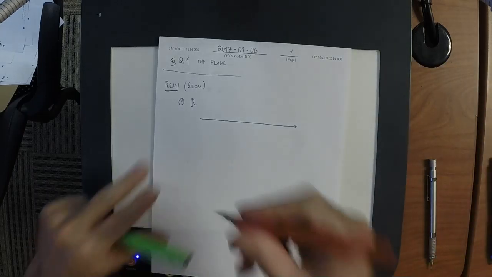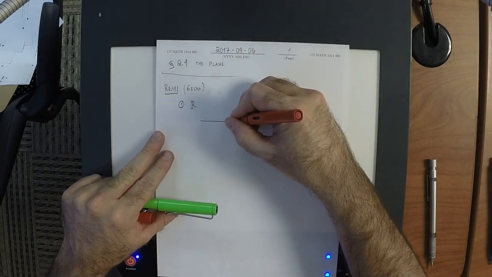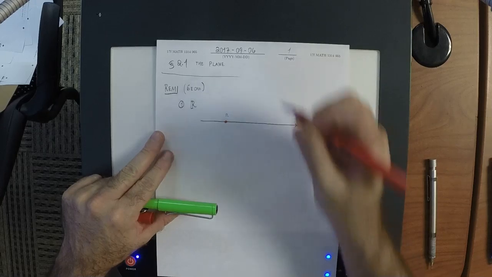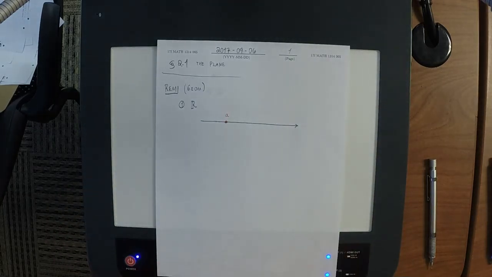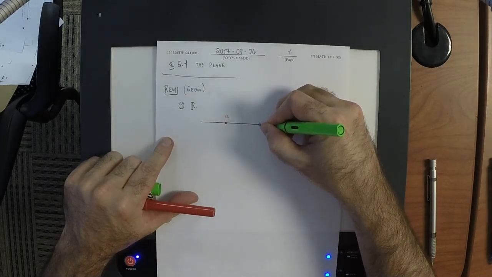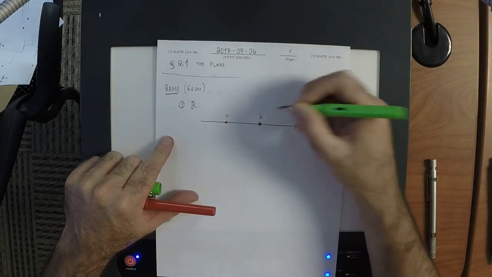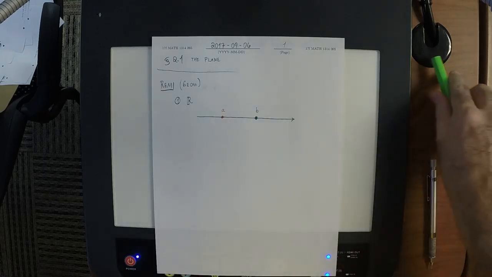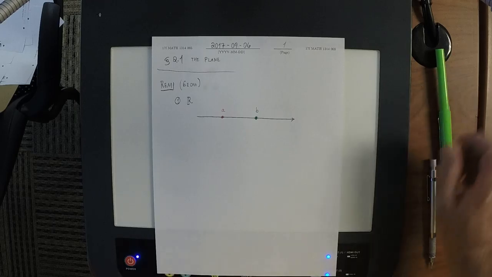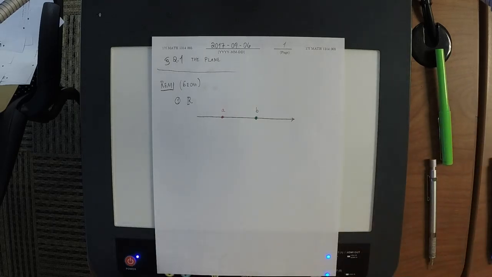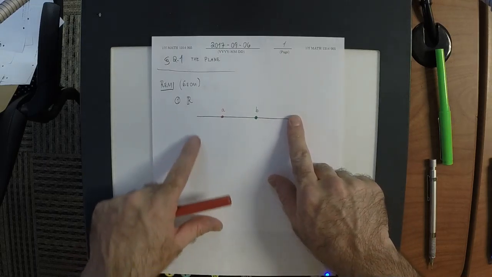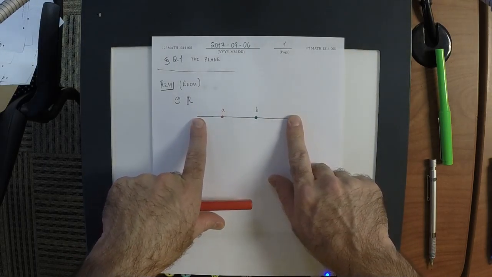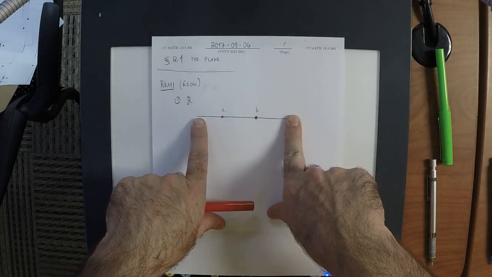For that reason, if we were to select two points, say like this one, point A, and this one, point B, then from the information provided, you can't tell me what A and B are, like you can't tell me their values, but you can tell me which one is bigger. Which one is the bigger one? B is the bigger one, because it's further to the right. Okay. However, if for some reason I had drawn the arrow pointing the other direction, that would mean that A is the bigger one. Okay.